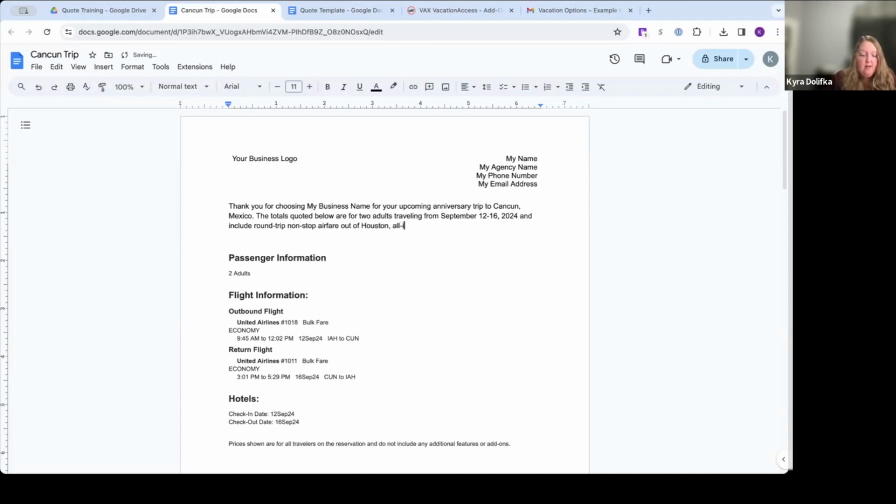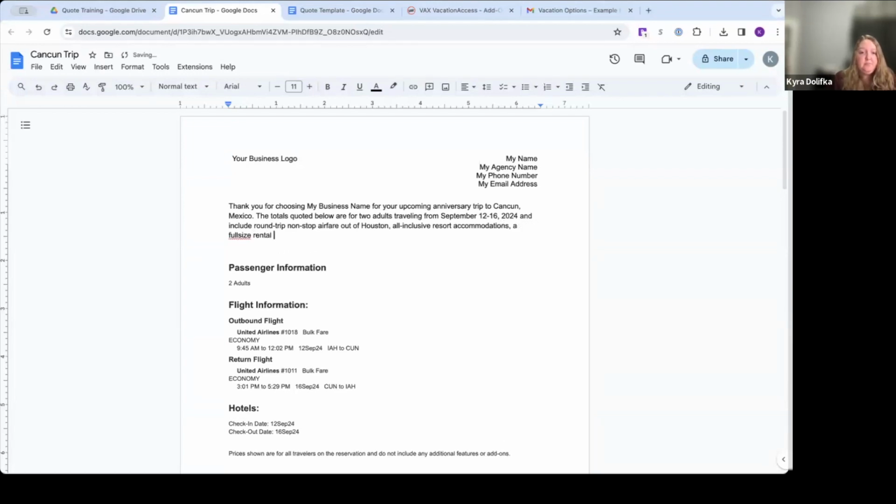These are all all-inclusive resorts, so all-inclusive resort accommodations. I believe it was a full-size rental car and travel protection. Let me see this. Okay, two words. There we go. We do have a spell checker built into Google Docs. So now I have a little bit of a summary of what's included in this quote.